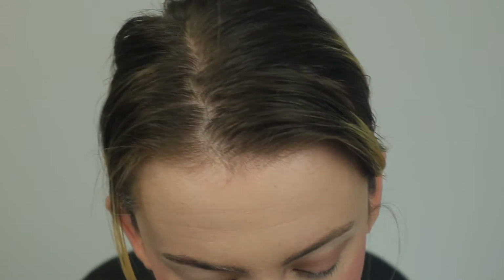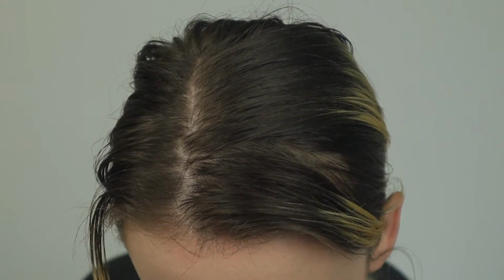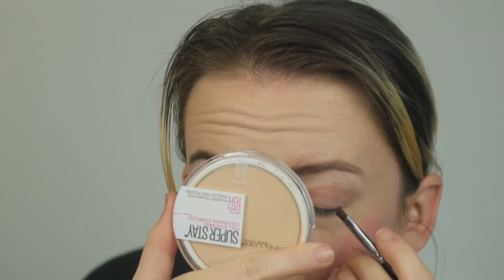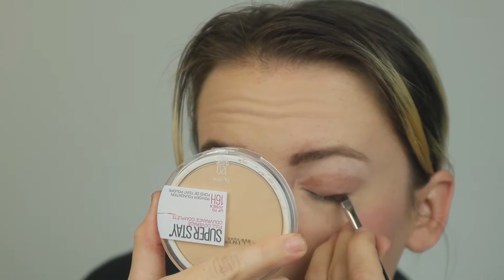I like to take another palette because the brown in that palette is not really that great. So I'm going to use my Maybelline The City Mini palette, and I'm going to use the brown from that palette to create a nice thin line on the upper lash line.